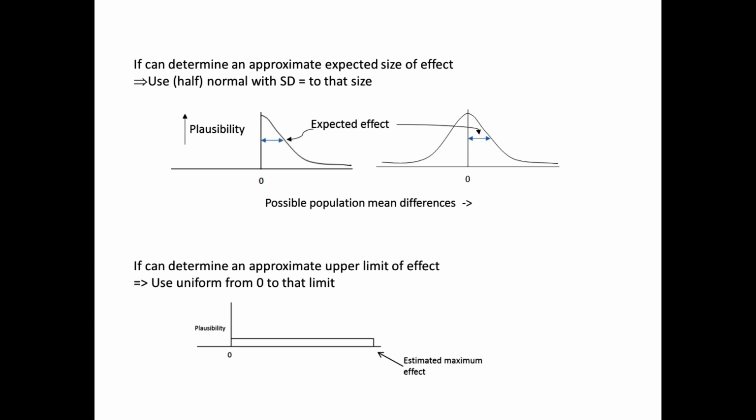Or sometimes, and maybe almost as often, I think there's some good estimate of a maximum, and then you could do a uniform up to that maximum. Or you could do a half normal with a standard deviation equal to half that maximum, which I think is actually probably a little bit better. But I've often gone with the uniform just because it's the simplest way of specifying to reviewers and readers a distribution that reflects a maximum value. Feel free to interrupt, by the way, if you have any questions as I'm whipping through this.